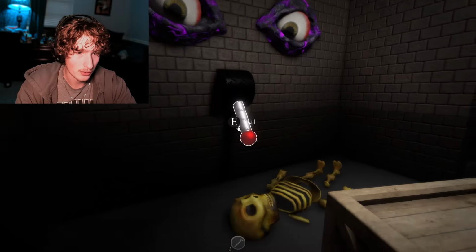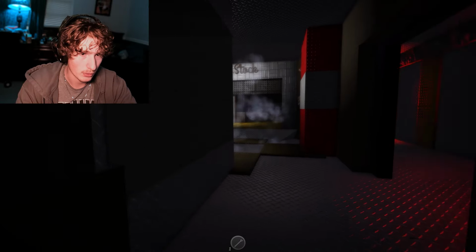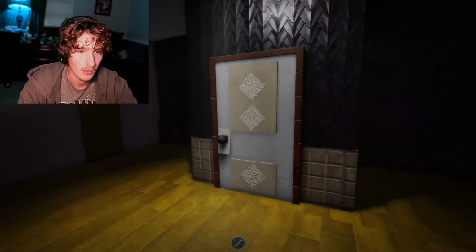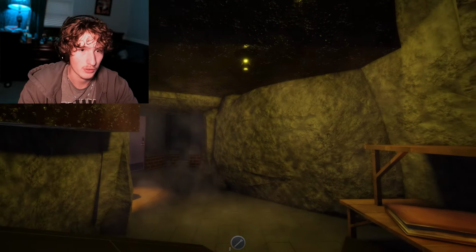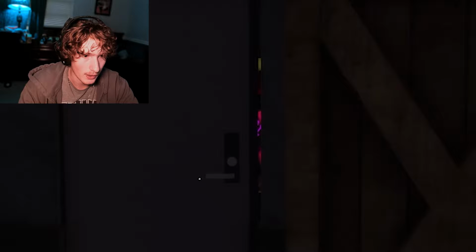All right, I think I need to pull the switch. Oh, I did that. Oh, that opened a door. Polygnus stock? Is that what this is called? Okay. Oh my gosh. It was all a trick. It made me fall through the floor. Look for 4 wires. What is behind that door?